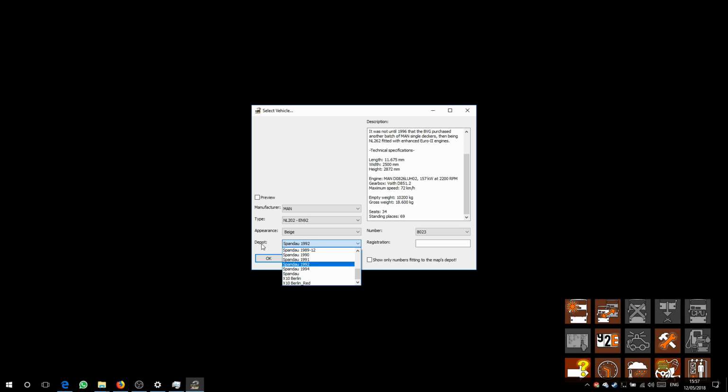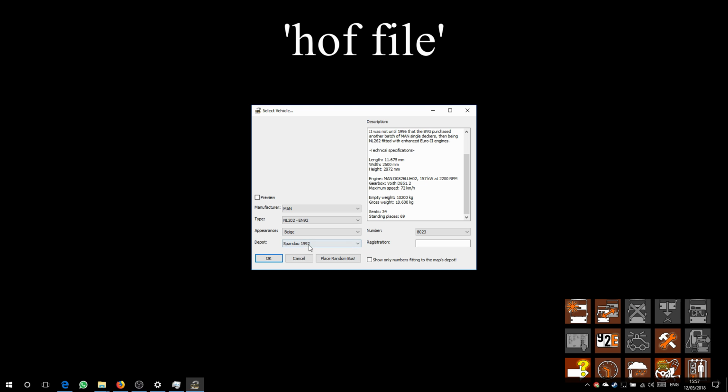Now, that's very important. Depot, you have to select the right one. It usually selects it for you by default. But select the one corresponding to your map, because that is the hof file.